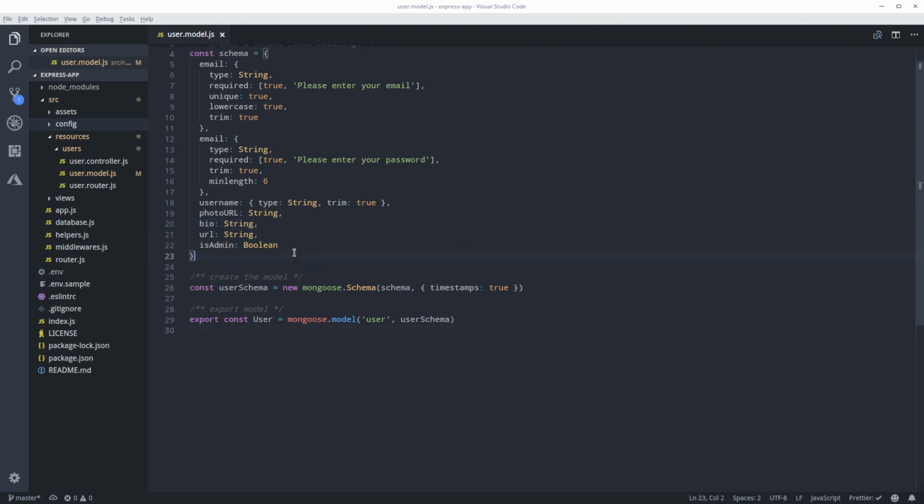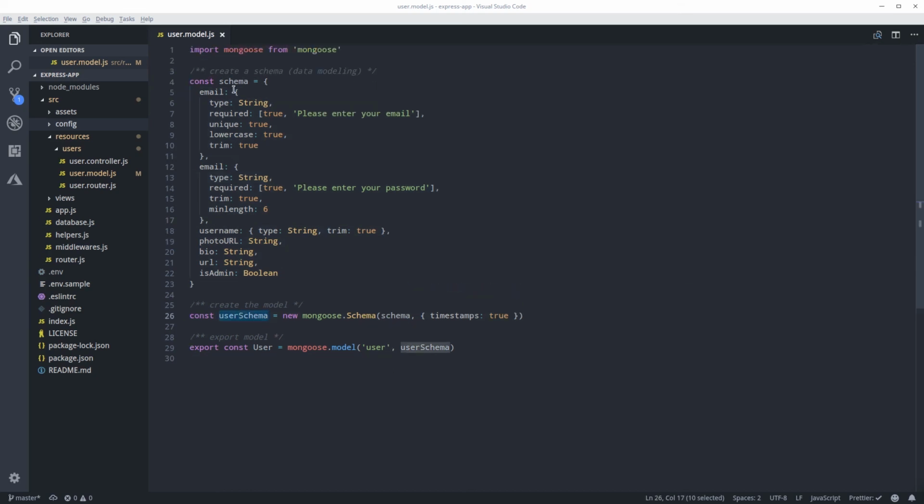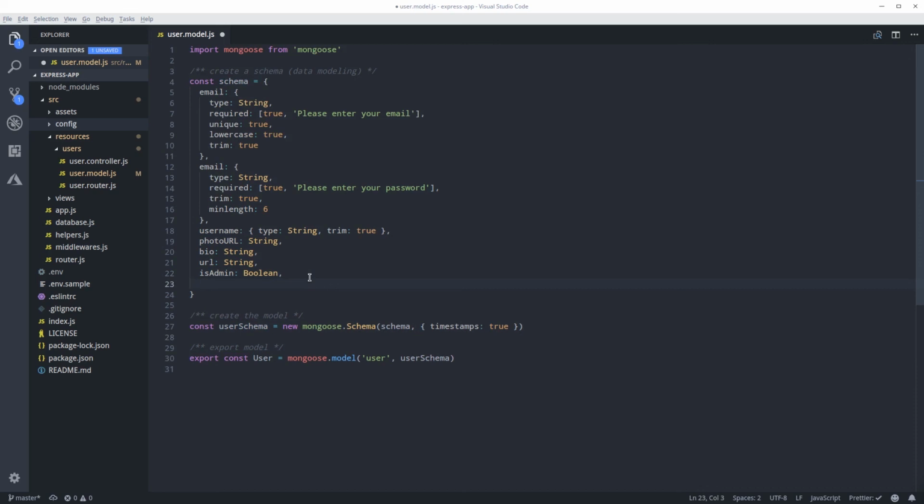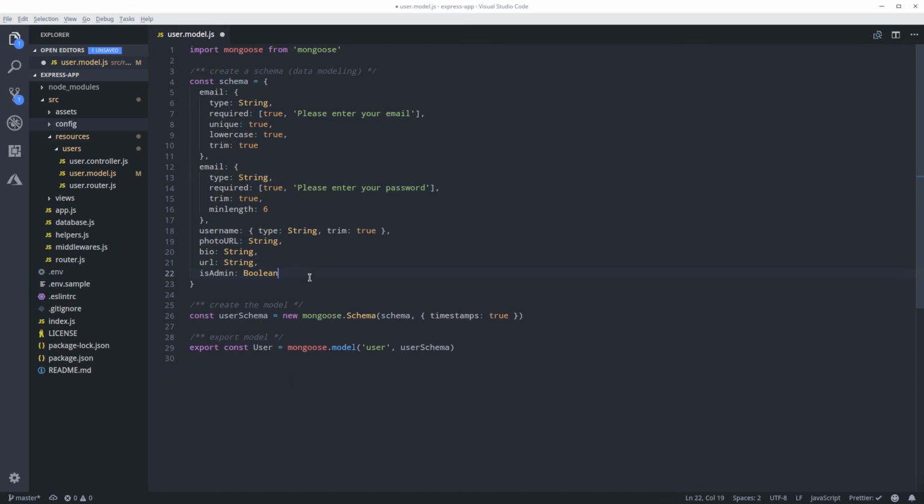So we have our schema. We are creating a new model with that schema, and we are also adding timestamps. You could add it yourself in here, like createdAt, new Date, something like this. But Mongoose is nice enough to give us this option that will add it automatically for us, which is kind of nice.